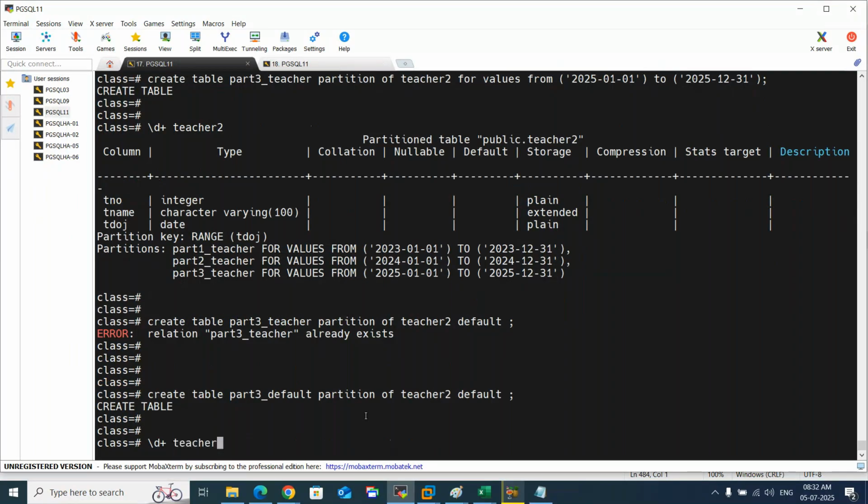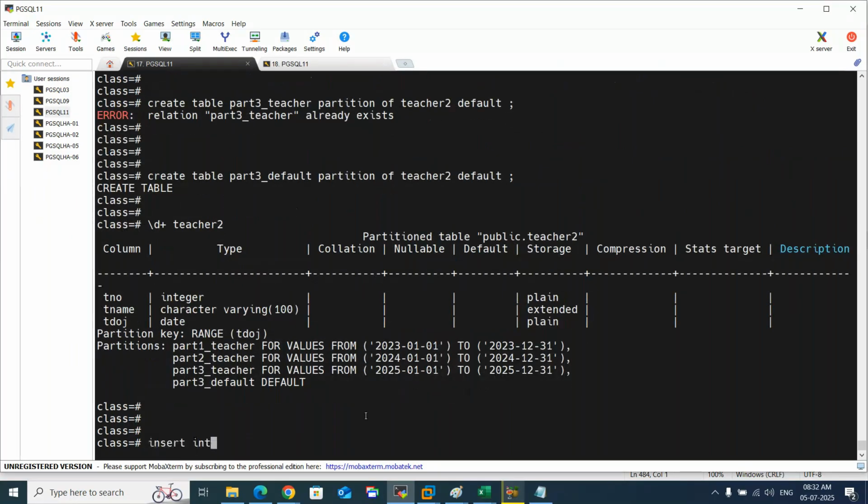Okay, now insert into teacher 2 values. I'm just randomly taking the date of joining. Here it is 2023, the 8th month, the 23rd date, whatever it is.